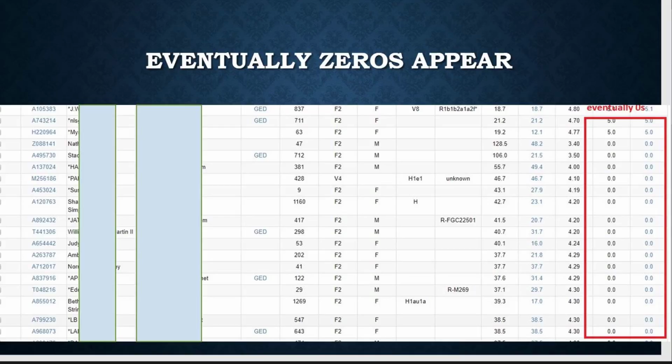Yeah, go ahead. I have a question about uploading to GEDMATCH. I tested my mother on FTDNA and Ancestry. And I uploaded both to GEDMATCH, which seems kind of stupid now because it's the same thing. It's actually the same thing all the way down. So my 23andMe, if I upload that, is that going to be just wasting my time because it'll still be the same thing all the way down?